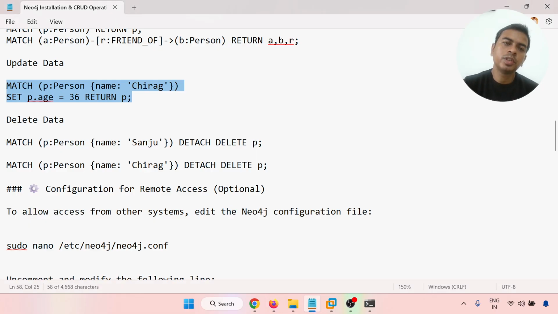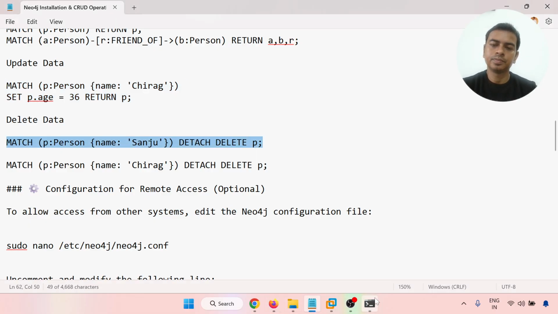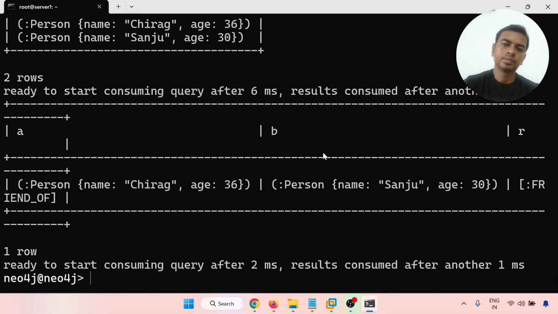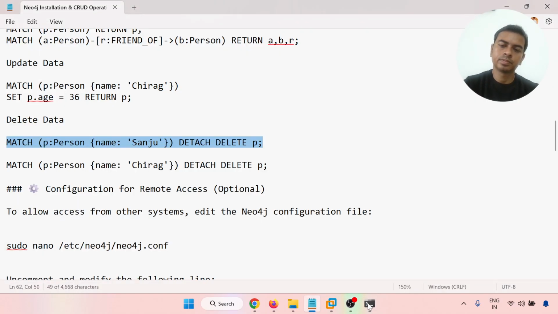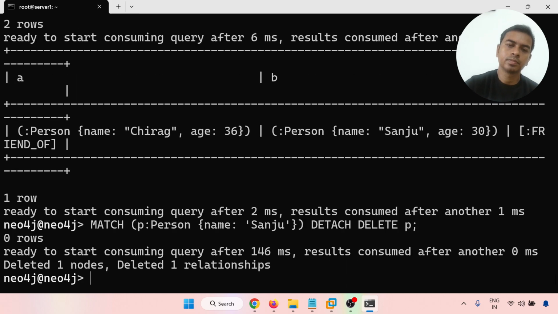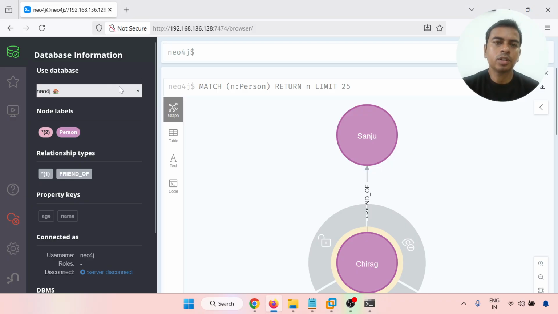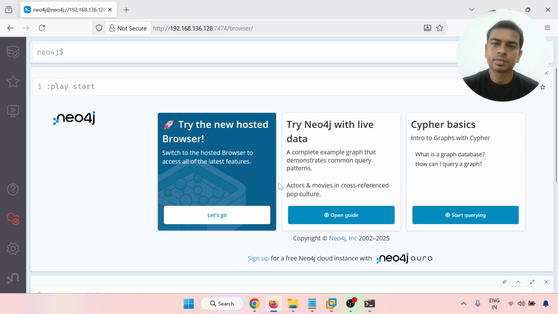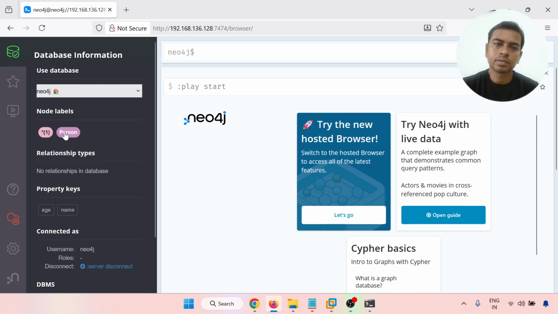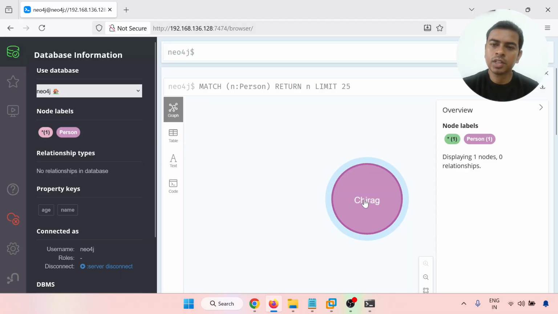Now I'm going to delete the data. So delete Sanju. One node and one relationship deleted. Now come to this page. Only one node is there, Chirag.